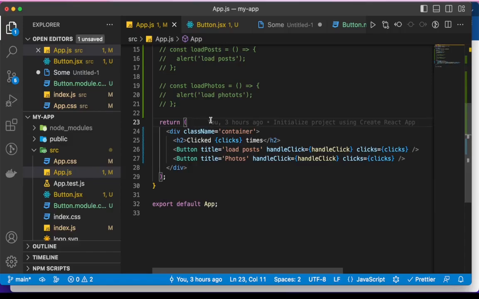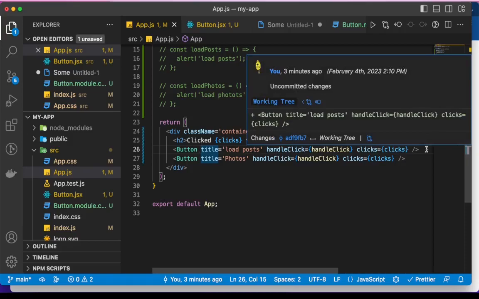We said that we can create our own component, and the naming convention is that the component name should start with a capital letter. Otherwise, React will assume that this is an HTML tag. So make sure to always start your component with a capital letter.